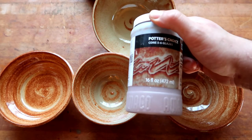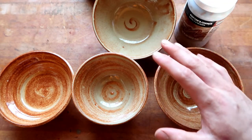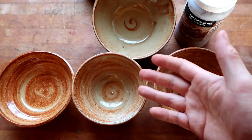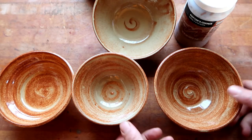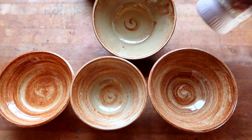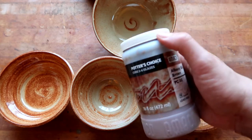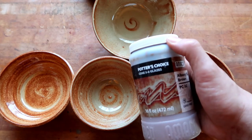I would love to hear some potter opinions down in the comments below as to what glaze you would like me to do this same experiment with, because at the end of the day, it's not really wasted product. I can still put this on my website store, but at the same time, I think there's probably some potters out there who have a little bit more experience with either this glaze or some other glazes that I probably have in my stock from Amaco.